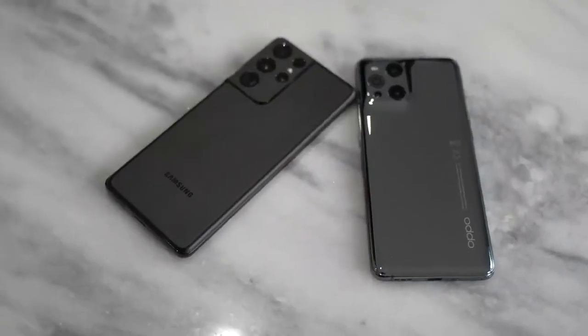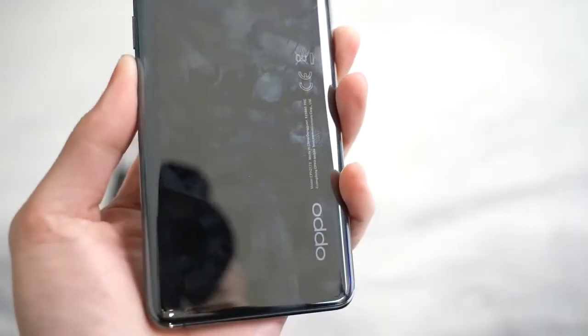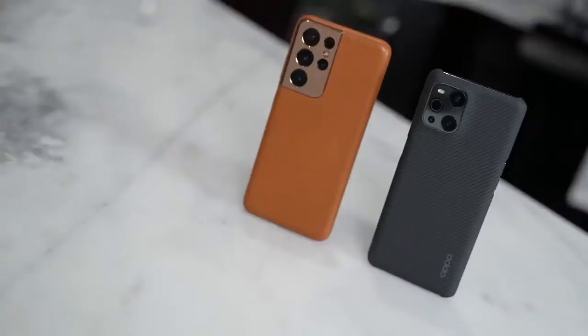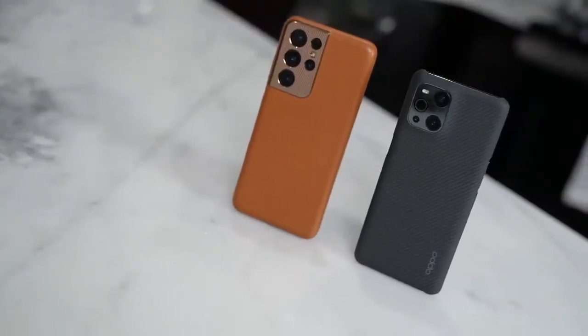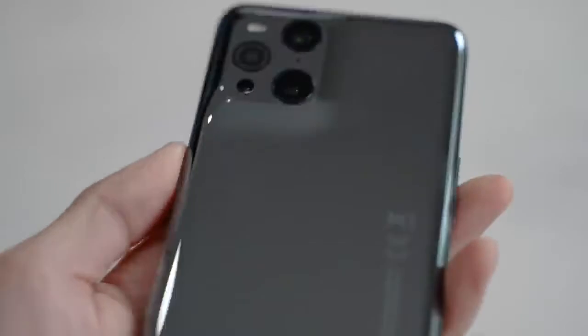Now, the device itself overall is really nice and well built, although the variant I have here is that super shiny blackish silver. I'm not a fan of it. I wish I got the matte version. There is a matte version, and definitely pick that up first. This device comes with 12 gigs of RAM, a Snapdragon 888 processor, and a 4500 milliamp battery, thus that thin design, and of course a USB port to charge.